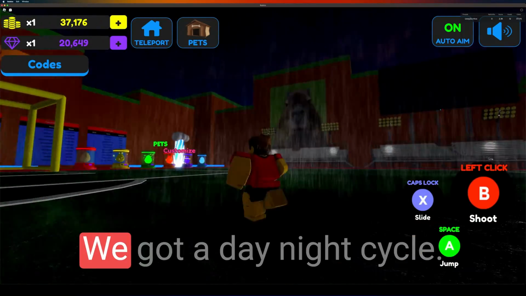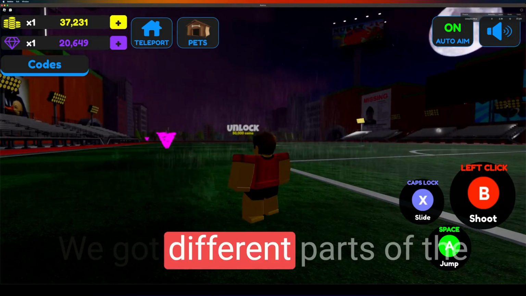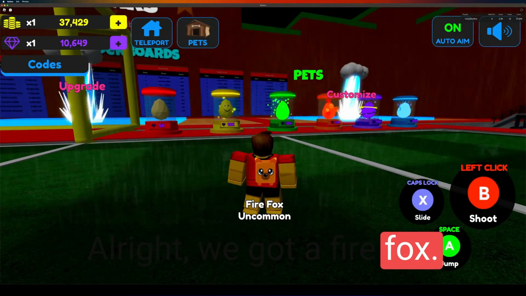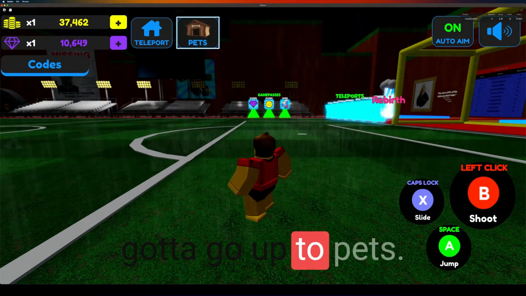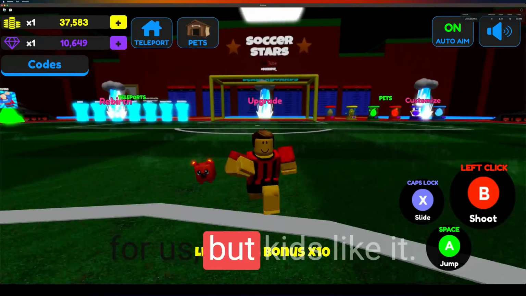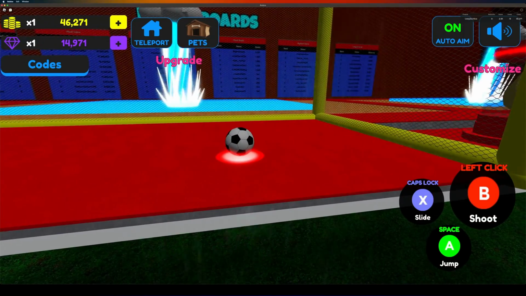We got a rain system. We got a day-night cycle. We got different parts of the map that we gotta unlock. Alright, we got a firefox. And to equip it, you gotta go up to pet. There we go, we got a fox. It does absolutely nothing for us, but kids like it. Kids like pets. And kids play Roblox.